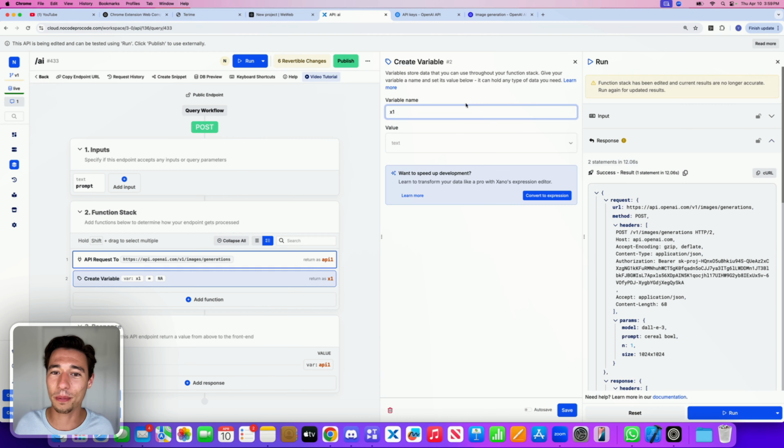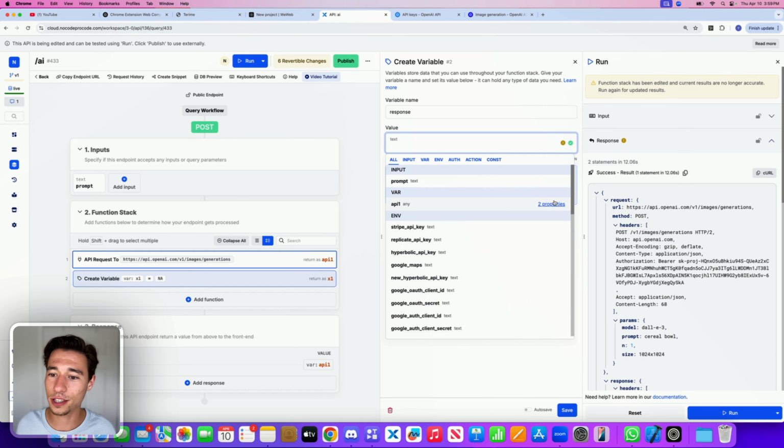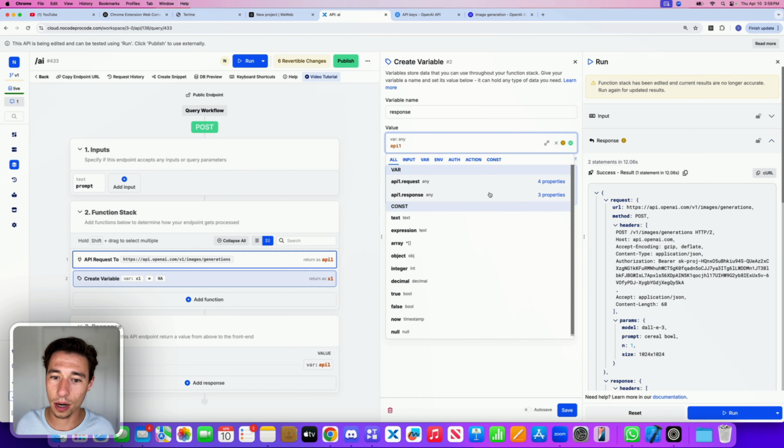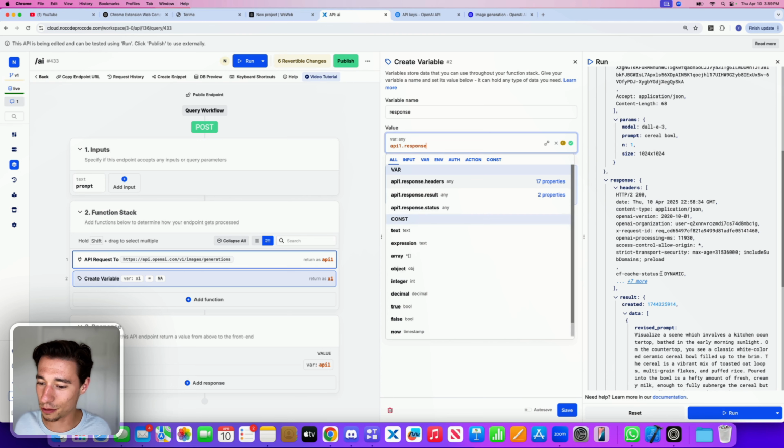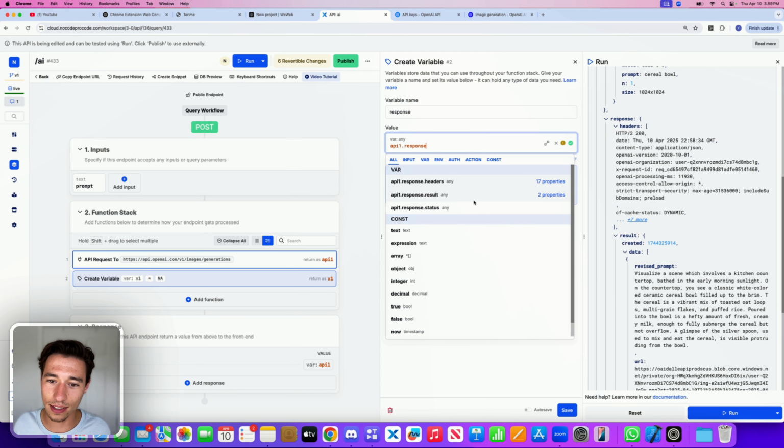Let's create a variable, and I'm going to call this variable response. And I'm going to go to the value, and I'll add the properties here. Oh, they updated the dot notation one, so I've got to go to response properties, and I want to return here the data.